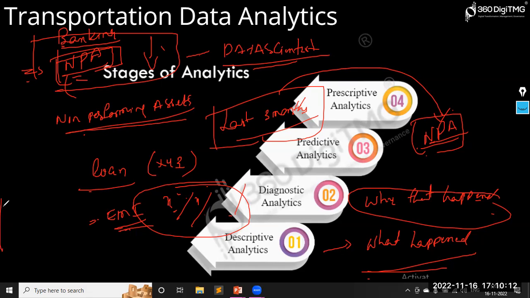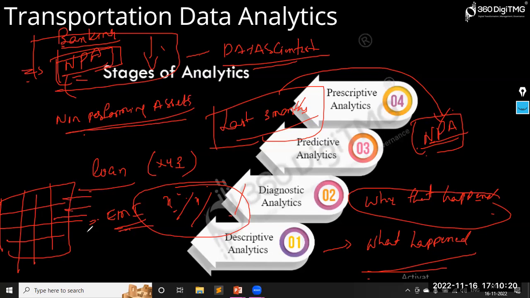So they will have a huge database storage regarding each and every person. We will be analyzing the whole data, and using that we will come up with inferences saying that because of this reason, you got this. Because of that reason, there is a huge surge in the NPA.